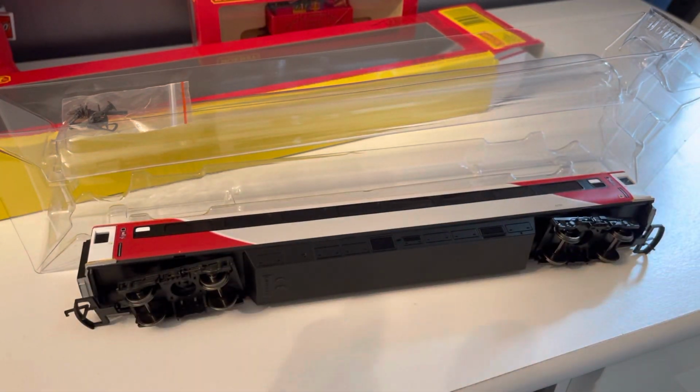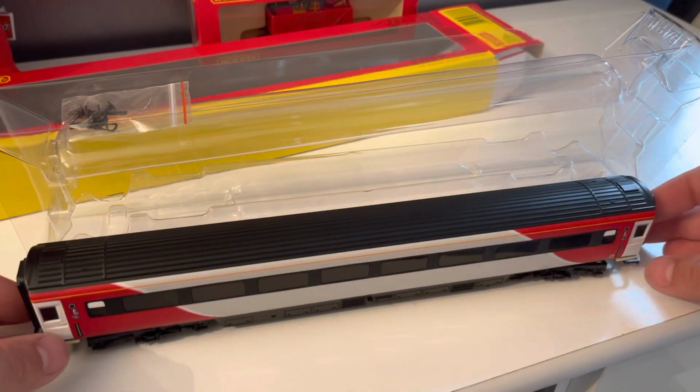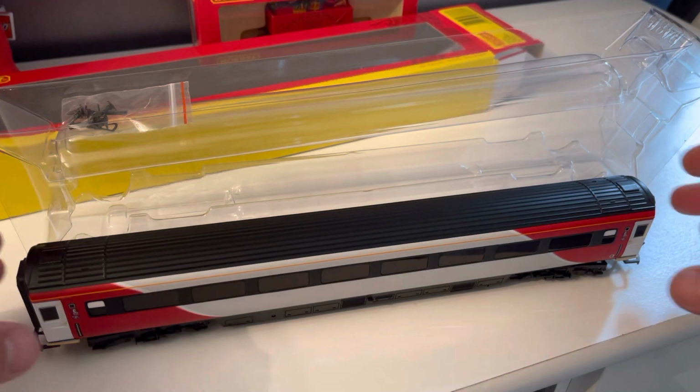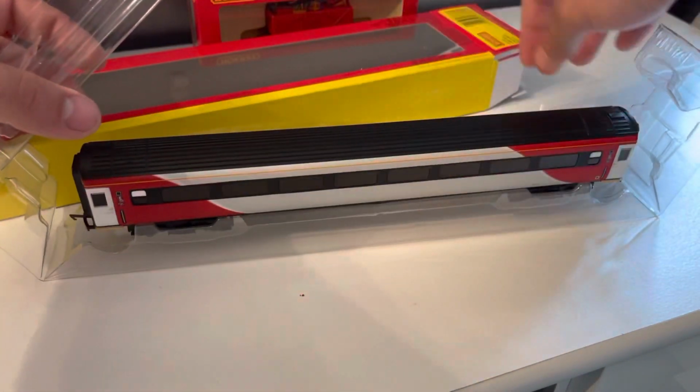I guess I've used this post as an excuse to discuss the 91. If anyone knows when they're coming out, or has any information on them, or wants to share anything, that'd be great. I'm very eagerly waiting for these to come out. Luckily the LNER 91s are still running, which is quite nice, so we can still enjoy them on the main line. Not all of them are running, obviously, but quite a handful, which is nice.